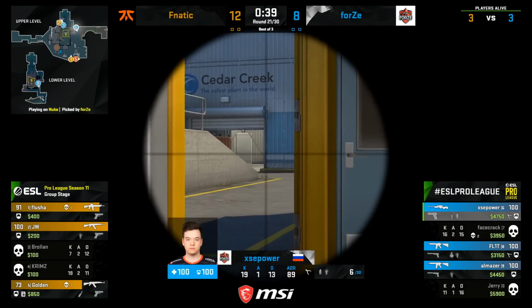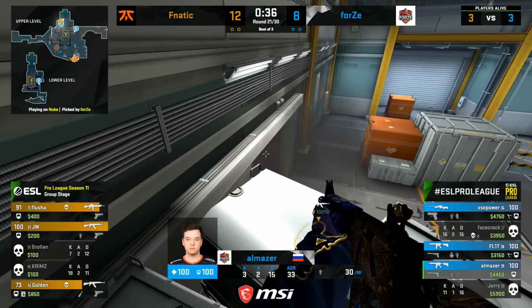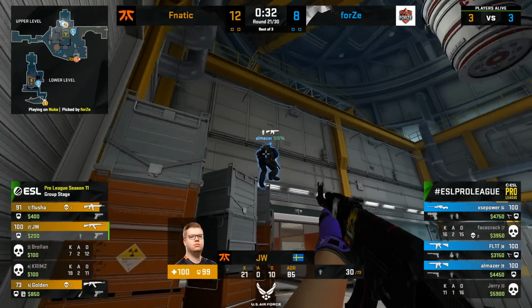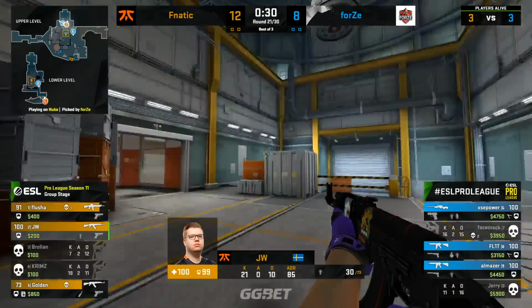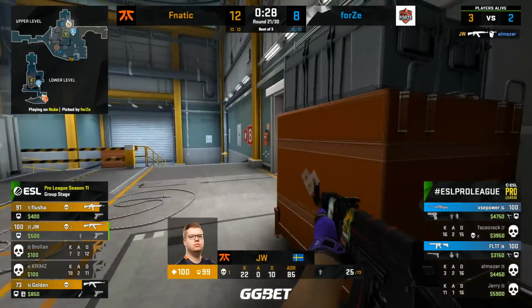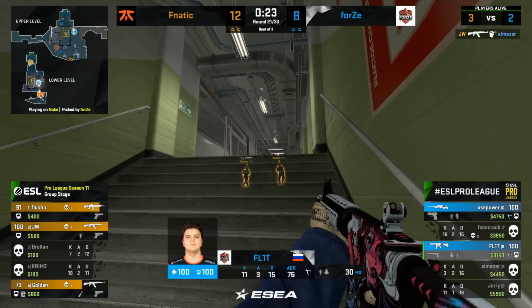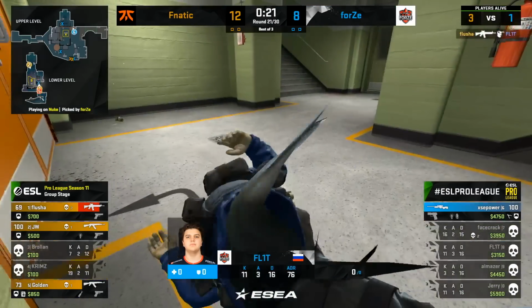Threading the needle. Z Power lurks towards outside. Ooh, no, you're kidding. Every time. Jump dive? Never mind, he's waiting. Hey. JW. Moment of reflection on that one.